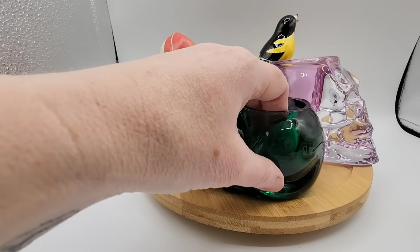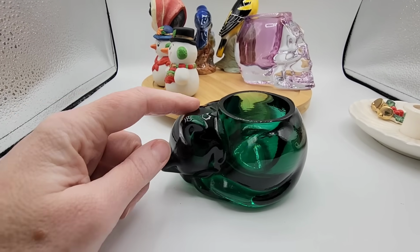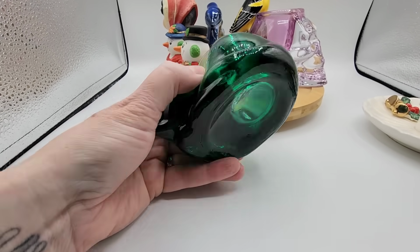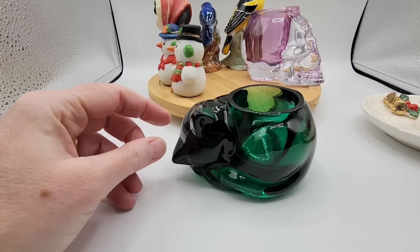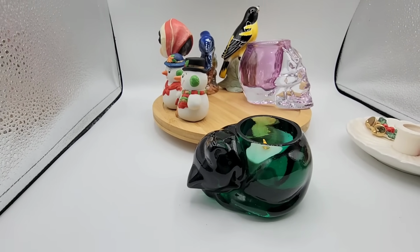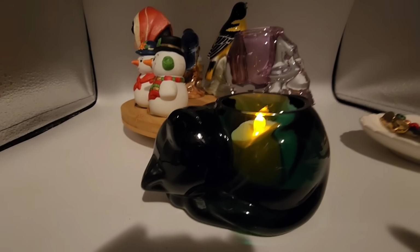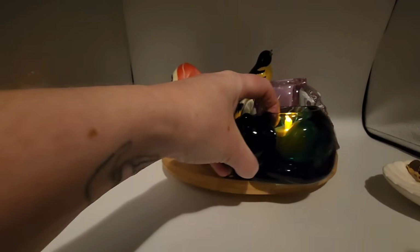And then this cat, the cashier, Cindy, said she has the same cat, and it had what I thought was wax on the bottom, but I think it was florist glue of some kind, because it was very sticky like glue. It was definitely not wax. And I have a candle up here. Let's put a candle in it. All right, and let's get it romantic. It's going to get dark here, and let me lighten it up a little bit. Oh, that's pretty. It's a very pretty green, and it is heavy. It's a heavy chunk of glass. Look how nice that is.